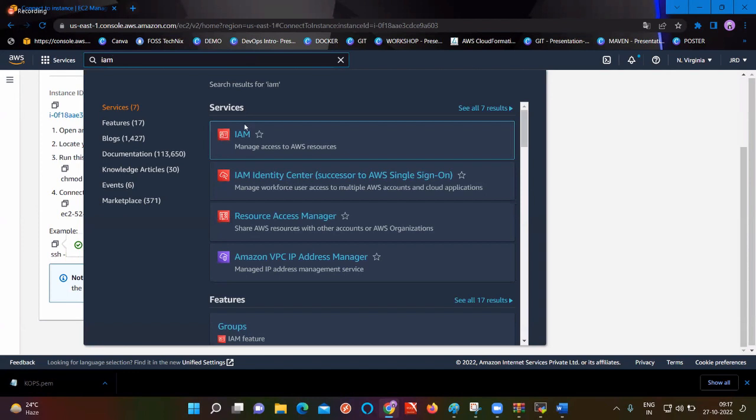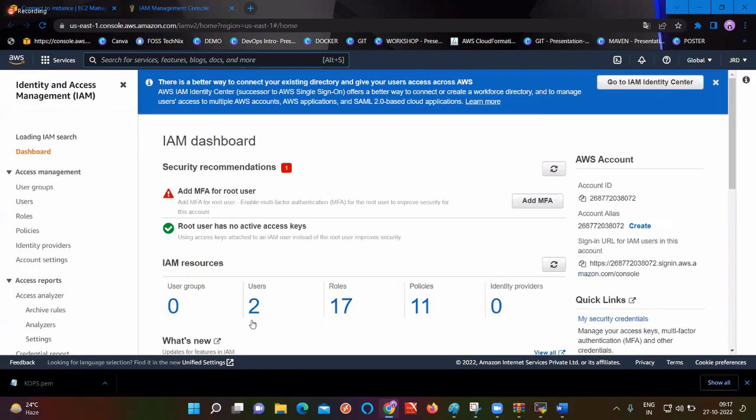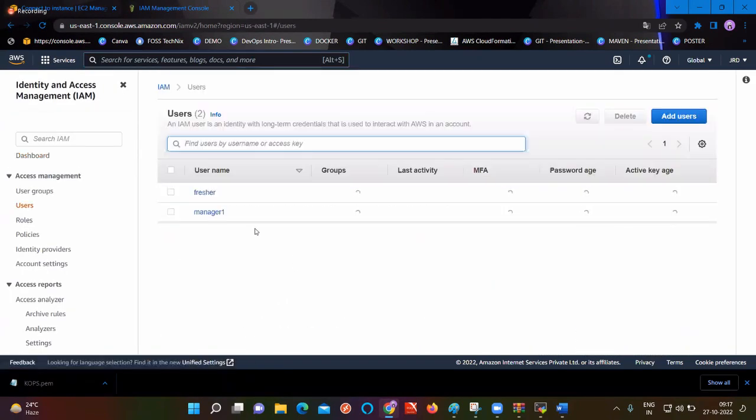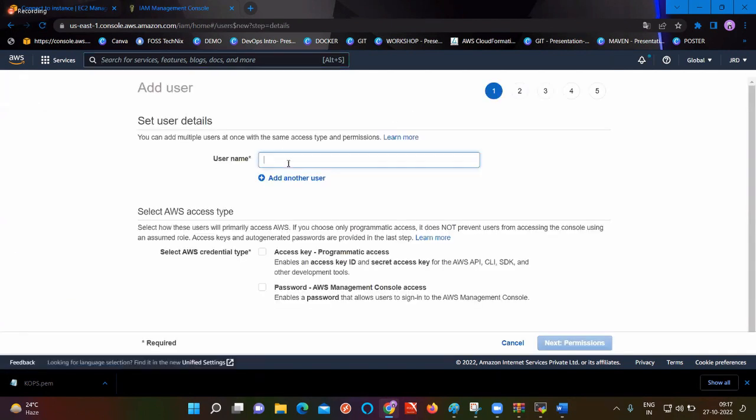IAM. Which user did I give? Yeah, actually, my brother deleted this user and created two more users. Okay, let me create a new one. Kops. Access key is enough.